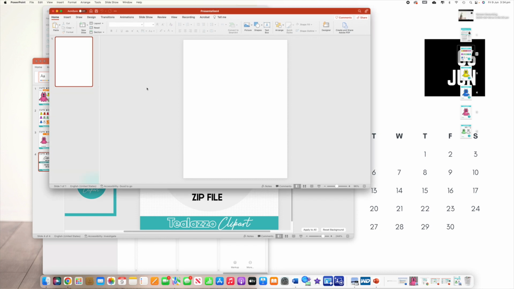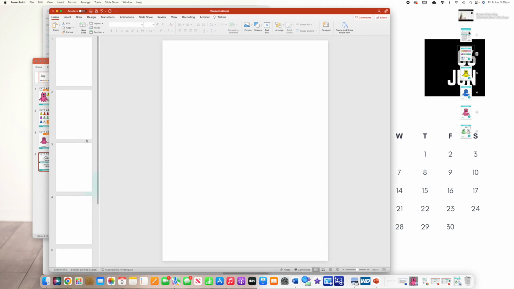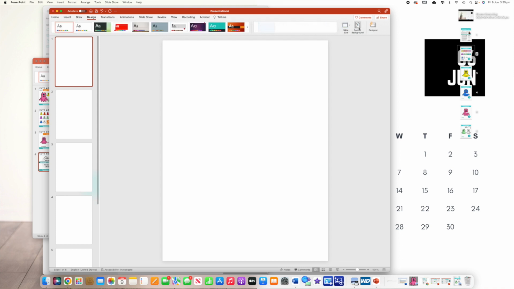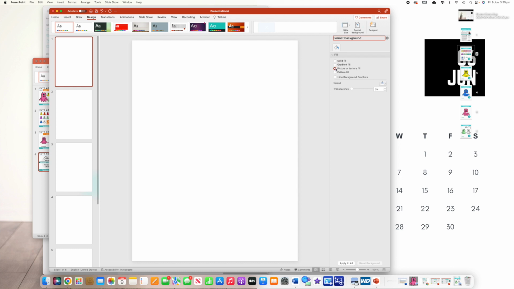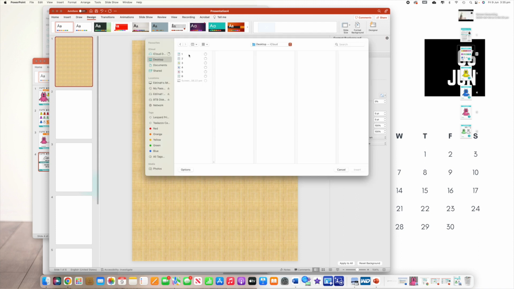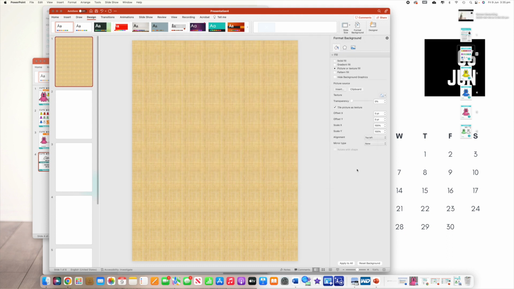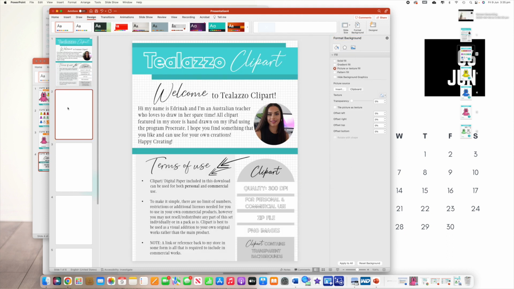First of all, I'm going to go into this template, and because I know that there's 6 of them, I'm just going to go Command D and create 6 vertical pages. I'm just going to go to the first one. I'm going to go Design. I'm going to go to Format Background. I'm going to go Picture or Texture Fill, and then down below here you'll see Picture Source, and I'm going to insert number 1, which is the first one that we exported, which is my terms of use kind of page. I'm going to insert that just like that, and then I'm going to do the exact same thing for the rest.